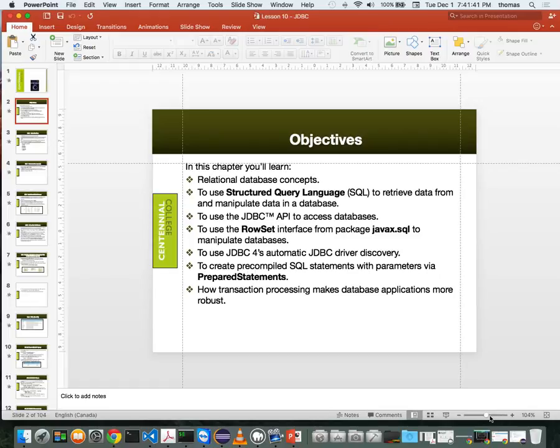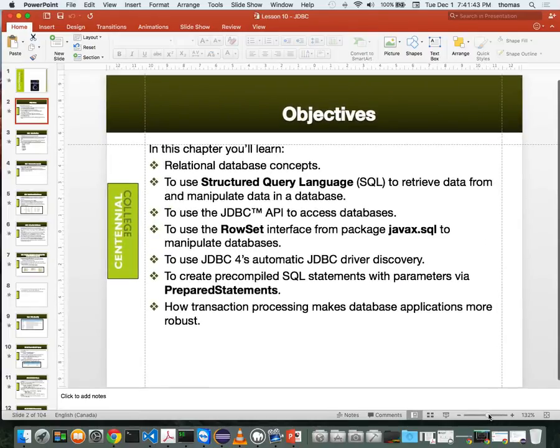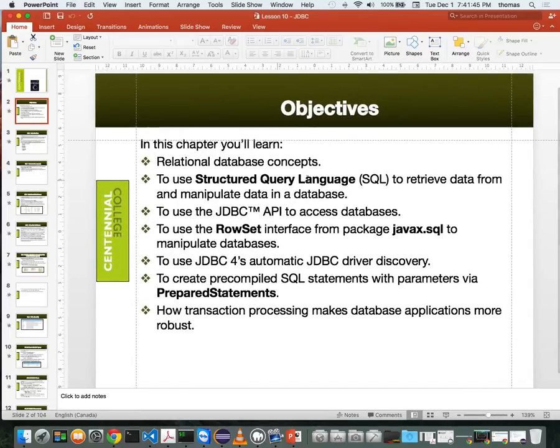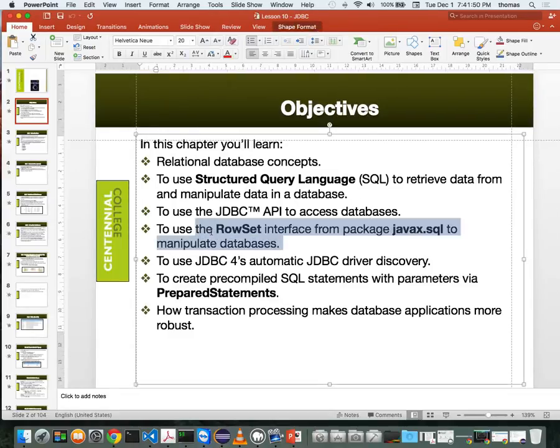So one of the major things they talk about in the book is the idea of SQL, structured query language, and how it works with our stuff. One of the other things they talk about that I didn't cover is the idea of a row set. It's another methodology for us to read and write into the database. Not that you couldn't use a row set, but I prefer using my method because I can do more with it than I'm used to doing with the row set.